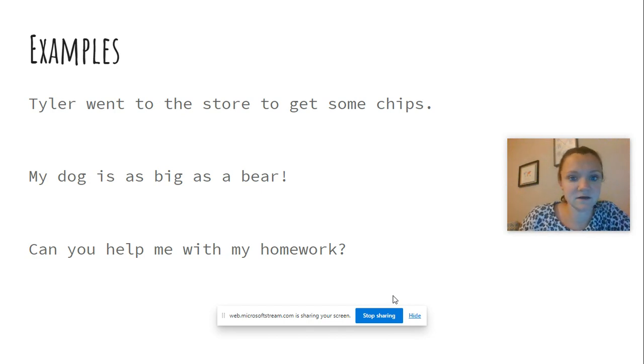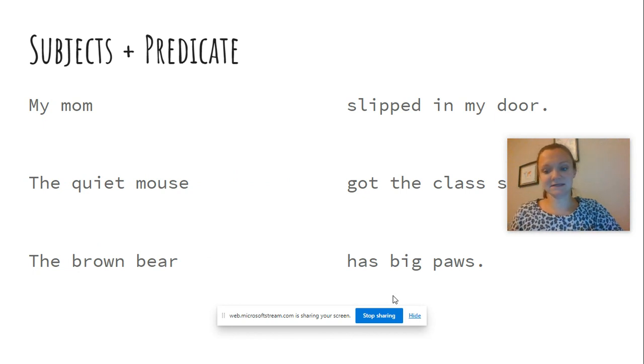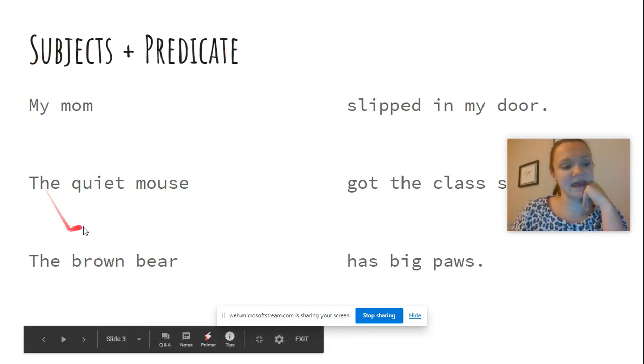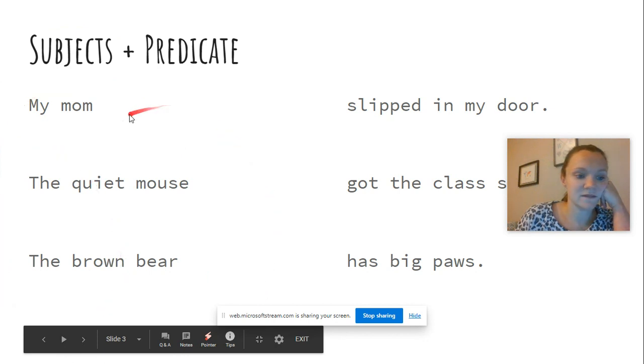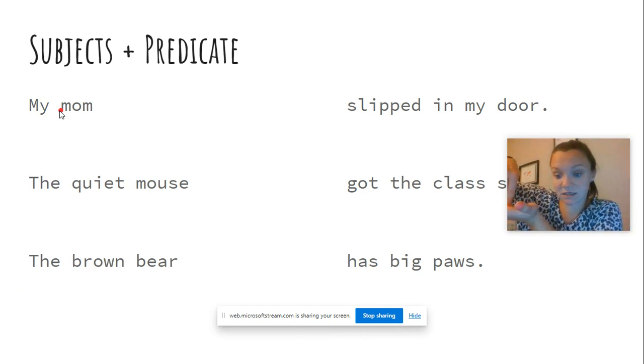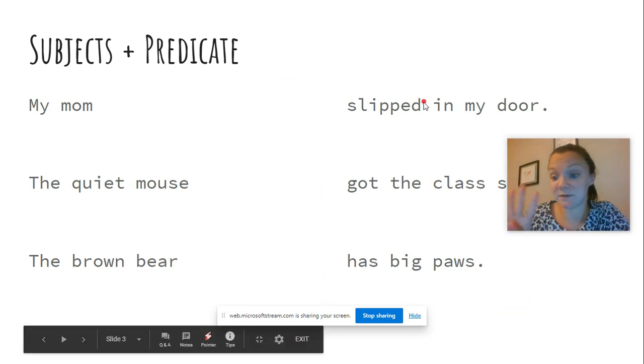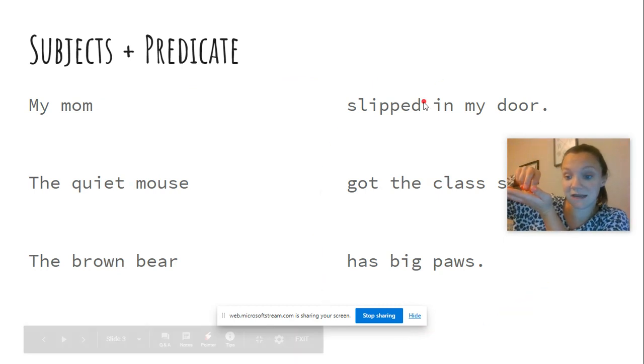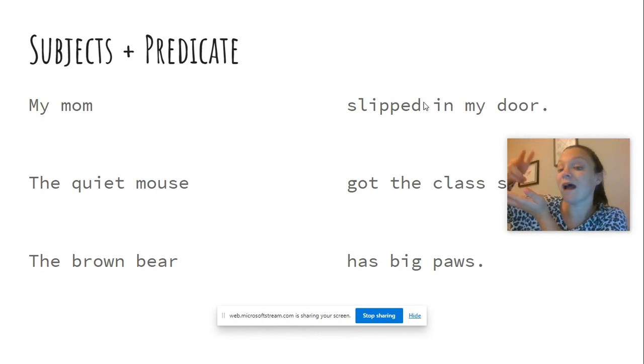Good. Let's take a look at some subjects and predicates. This is going to be kind of a little game, okay? On this side of the screen, I have the beginning of three sentences, which all state the subject, the who or the what the sentence is about. On this side of the screen, I have three predicates. What happened in the sentence, or what happened to the subject, or what the subject did. That's a predicate, remember? But what we're going to do is match a subject to a predicate, put them together, and match them to make them make sense. A lot of these are not going to make sense.